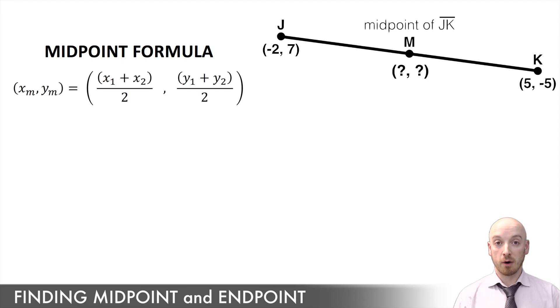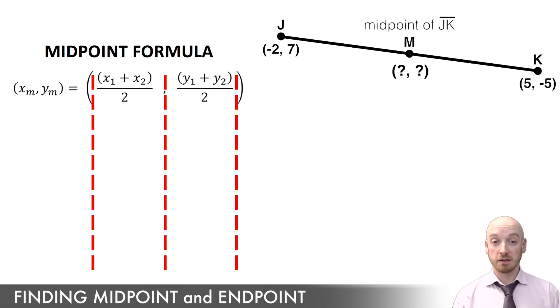Now using this formula, as with any other formula, you have to know what kind of answer you're looking for before you get started. Otherwise, you won't know what you're working towards. And here what we're looking for is a set of coordinates. So I'm going to need an answer for x and for y in my solution. So as we're working through this formula, we're going to have to keep x and y completely separate. And the comma is there to remind us that we're looking for a set of coordinates. It's also there to separate x from y and keep them separate. So I'm actually going to have two numbers in my answer, one of them for x and the other one for y.